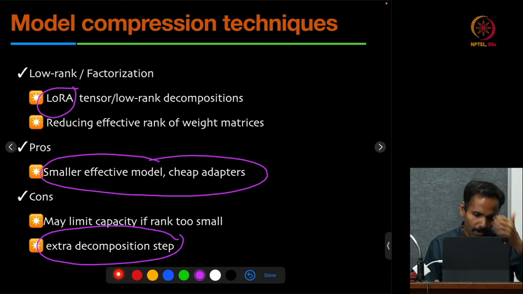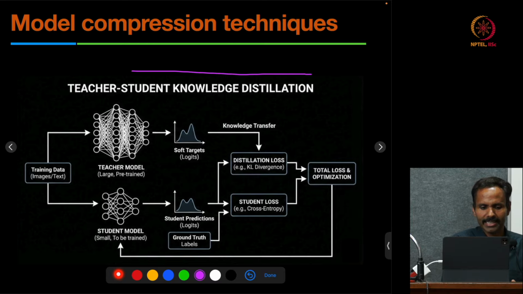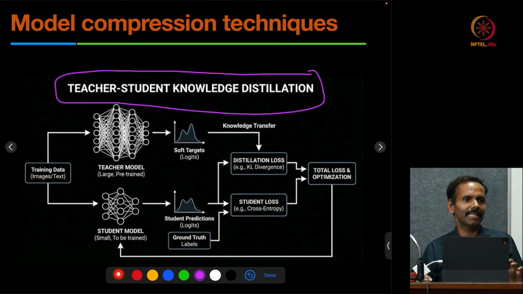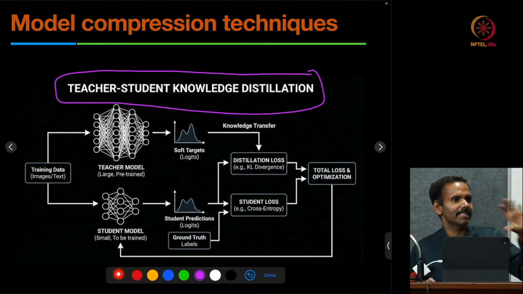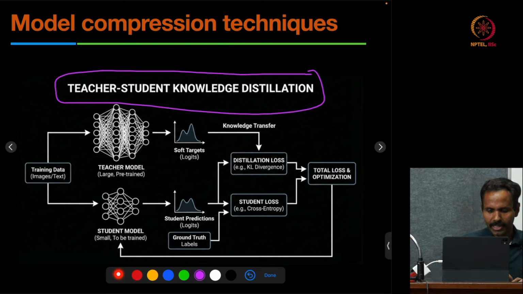And among all these steps, perhaps the most successful one is what is called a distillation approach. You just do not assume anything about the bits, the magnitude or the factorization aspects. You assume that this is yet another model that you can approximate the larger model with, right? So let us quickly walk through.